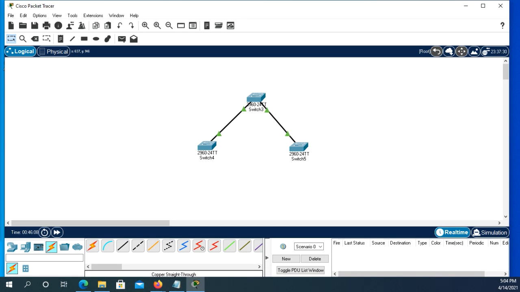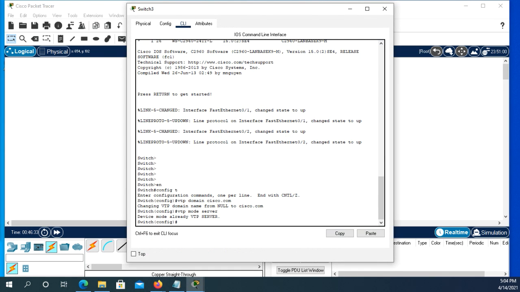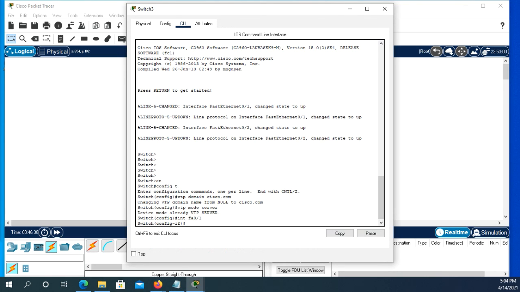So we have to change the link to be in trunk mode, so it can start basically passing the VLANs information to the switches, and also we have to allow the VLANs so the information can be passed through. So let's do that. We're gonna change the link into trunk.